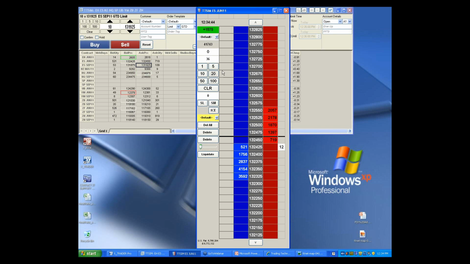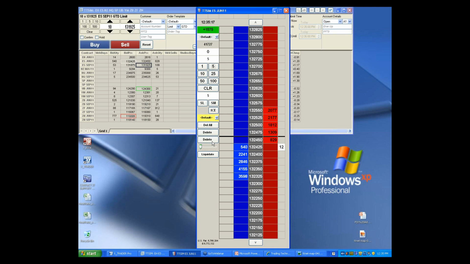And all these buttons on here can be customized with the right click. If you right click, you could go ahead and change them to whatever you'd like. You can make them 1, 2, 3, 4, 5, and maybe 10. So that's at your discretion. Clear will clear your quantity, and this is a default that you can add if you want to trade 5 lots and that's all you want to do and always have it ready to go. This would be for your stops, which I will touch on, all the different order types that we have.